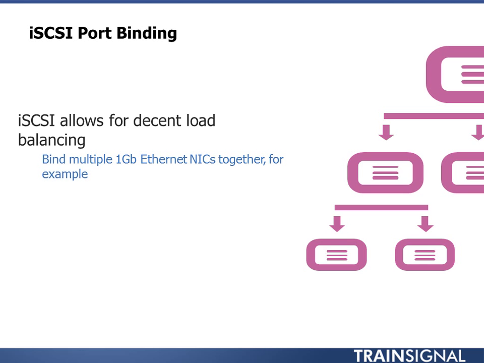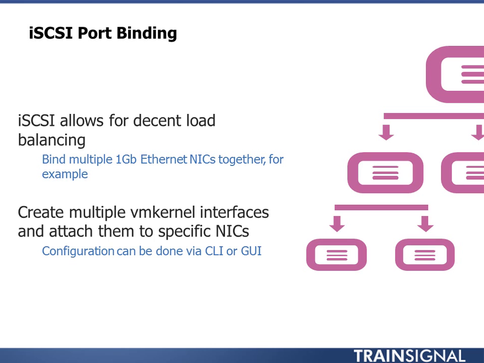So one cool thing about iSCSI over, say, NFS, I'm a big fan of NFS, but this is one thing it can't do, is multipathing, MPIO. You can bind multiple 1 gig or 10 gig or whatever NICs you have together to get more throughput for iSCSI. With NFS, you can't really do that. So it's a nice feature. And basically, it's pretty simple to do this. It used to be a lot of command line stuff, but with current versions of vSphere, definitely 5, you can do it through the GUI.